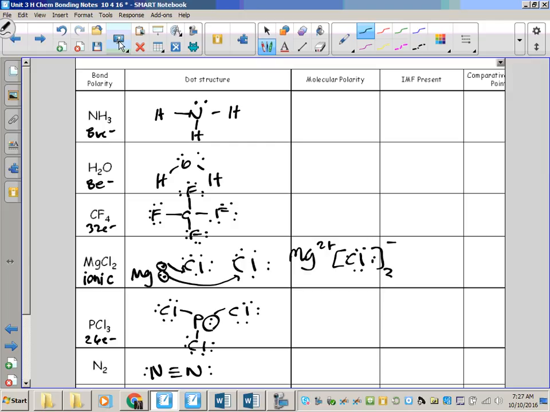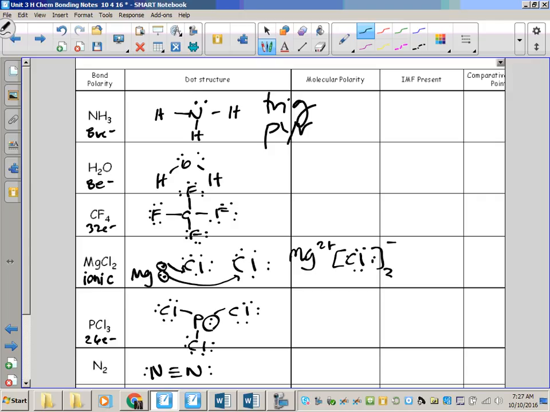The first one, it's geometry. I wanted the shape, and then we're going to talk about polarity. Remember, we just had this big conversation about how molecular polarity deals with 2 different factors: the bond polarity, which we don't necessarily need to look at every single time, but we can do that if we need to, and also the geometry. That's why I'm asking geometry first.